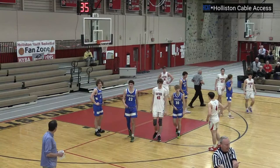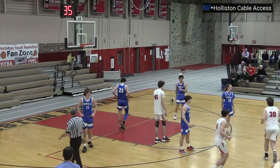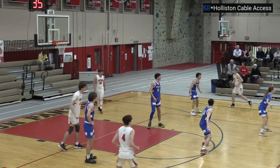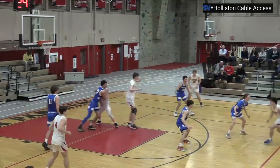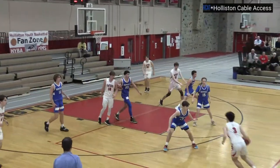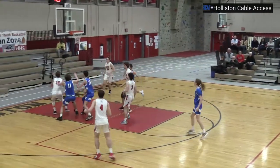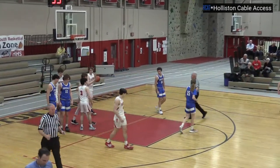When the defense beats you downfield, you wait for your offense. If your offense can beat them downfield, don't wait for that defense to set up. That's run really well. That's a really nice job right there, how to run the break transition. So Vaughn checks in again. Frasinelli back to Kolev. See that now there's a lot of guys in there. See what I'm talking about with the we want to spread that offense a little bit. Nice pass, nice inlet. Count it in, he'll be shooting. Very nice pass.